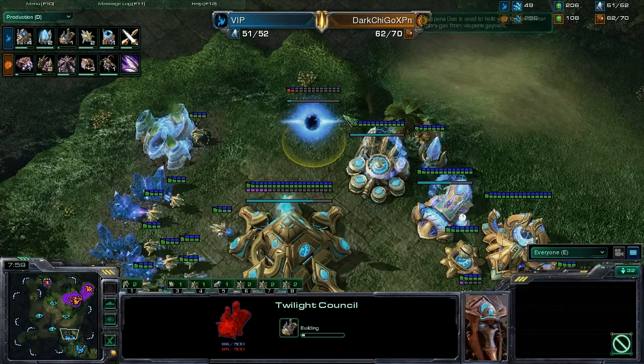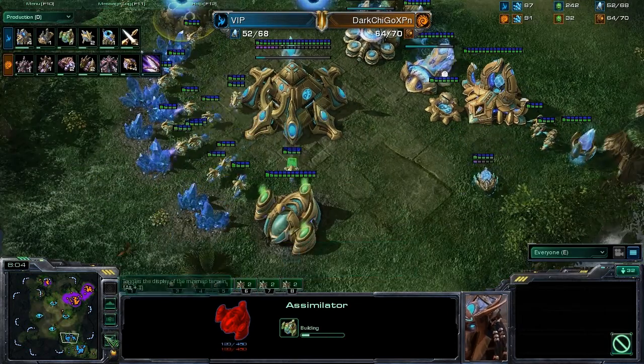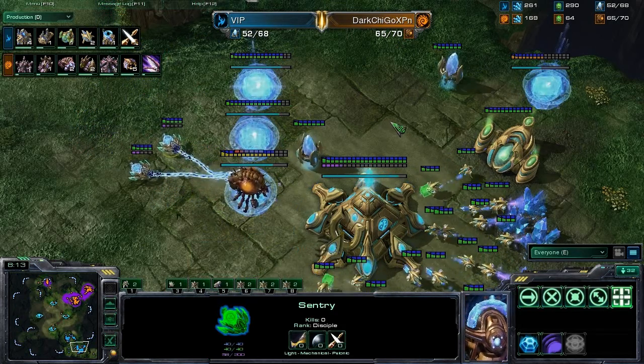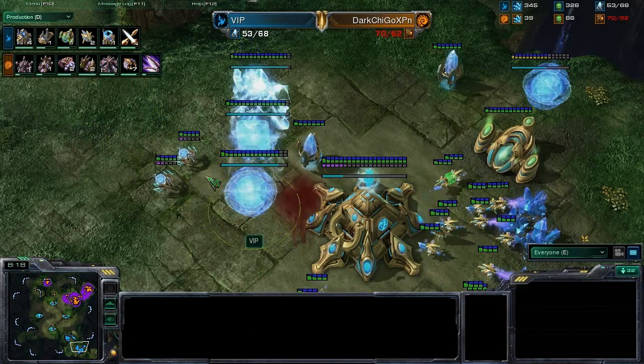Oh, there we go. We've got tech now. It is going to be Twilight Council. More gas going to be going down here. And this guy going to be cruising through the base, but going to probably die to these sentries. Sentries do actually do a pretty decent amount of damage when it comes down to it.